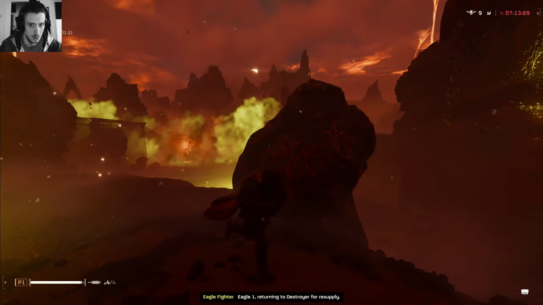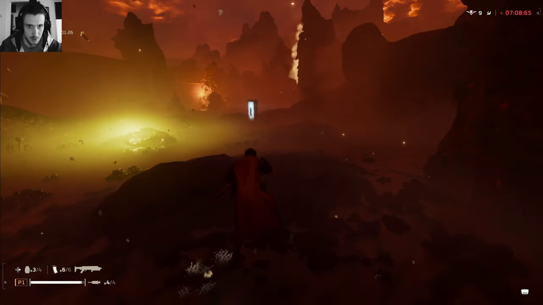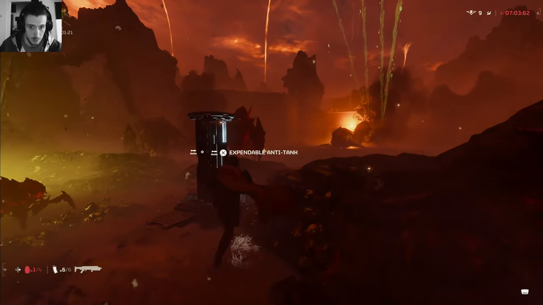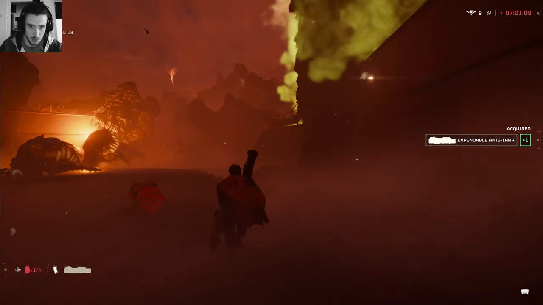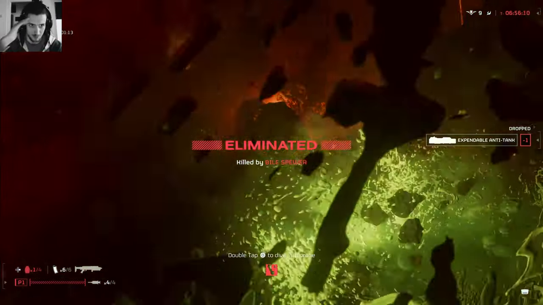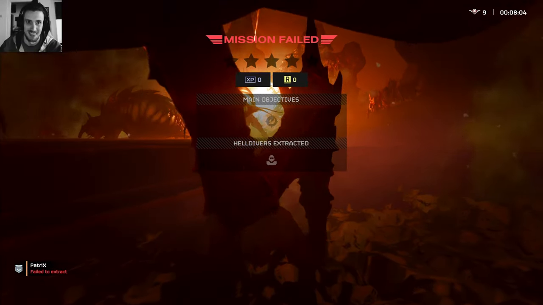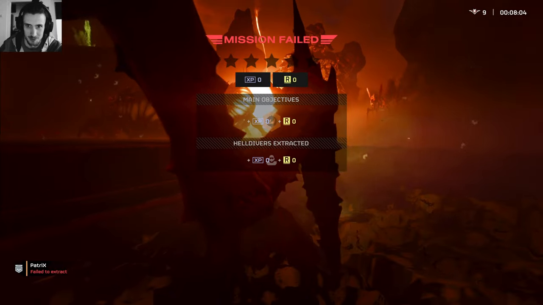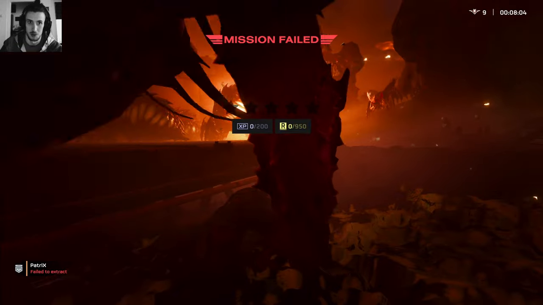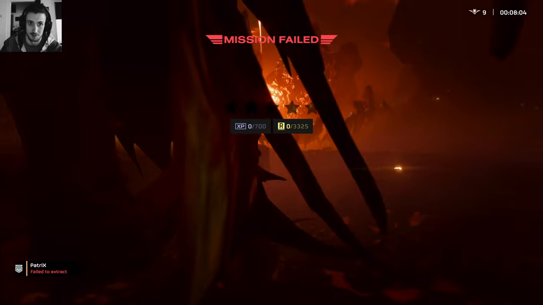Returning to destroyer for resupply. Yeah, the expendable anti-tanks. Desperately need. I'm out! Their deaths will not be in vain. So long as we still have heroes to send to fight. That's what's cool though. I liked it. Okay. See you in another part. Another hell dive part.